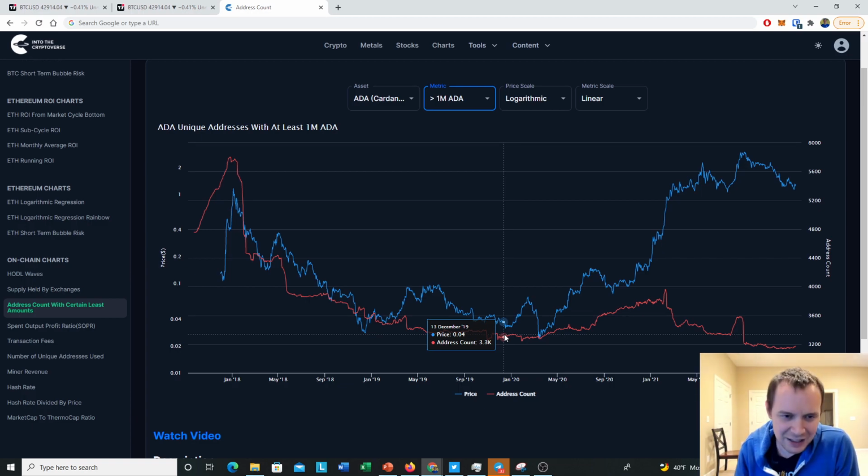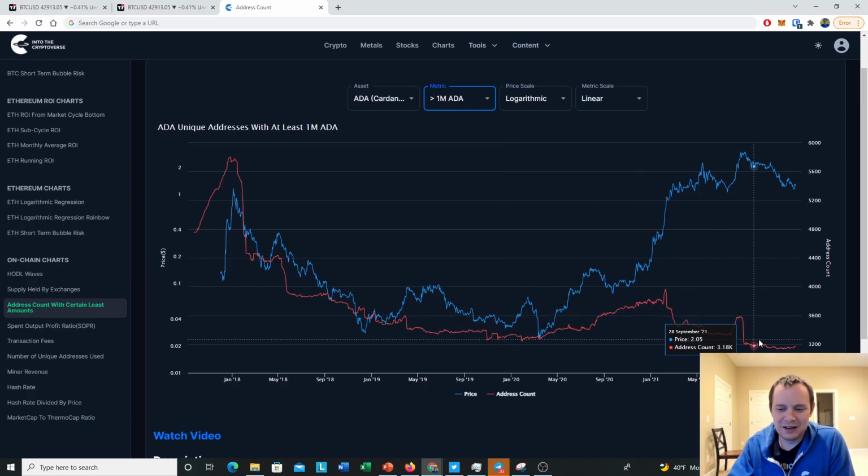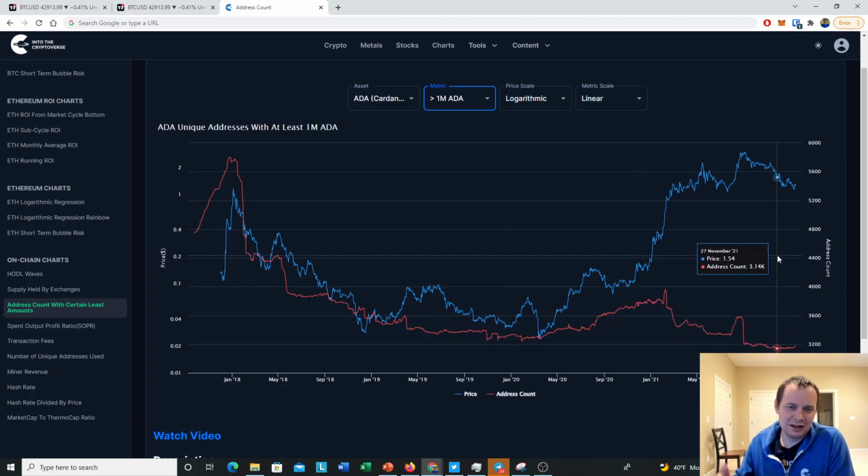So, if we just say that the price today is $1, it takes about $1 million to get a million ADA. If it's trading at 1 penny, or 1/100th, then it would only take $10,000 to get to a million ADA. So you can see the distinction, right? A couple years ago, it would have only taken $10,000 to accumulate a million ADA. Today, it would take more than $1 million.